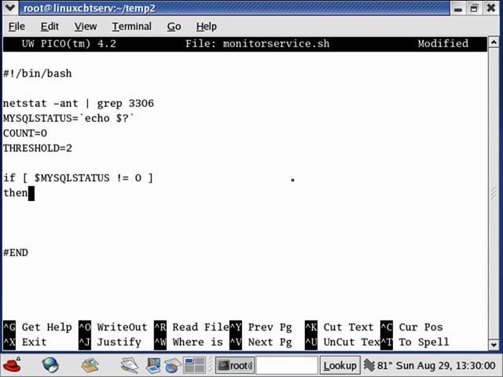Then we open the body of our condition and we're off to the races with performing the while loop. So nested within the if, we're going to put our while loop, which will in itself have its own conditional testing. We need an outside conditional tester, in this case the if conditional tester, for the variable MySQL status, because the first thing we want to know in running this script is whether or not the service is running. So that's the main reason for performing any other work. If MySQL status is not equal to 0, then we need to take some actions to correct the situation.